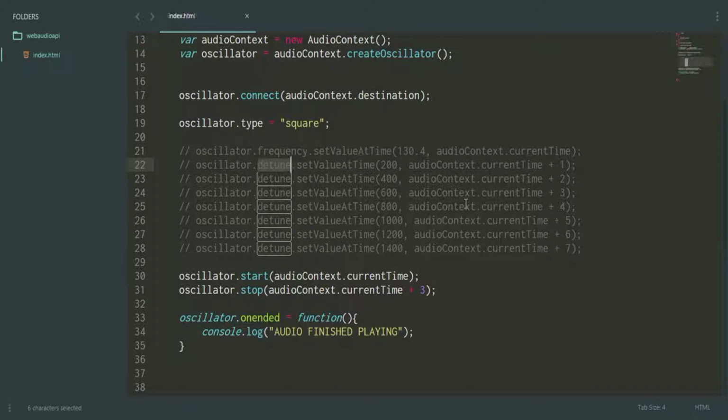Each note is said to be 100 cents, not 100, sorry, 200 cents more than the preceding note. So if you have do re mi fa sol la ti, re is 200 cents more than do. What the cent is, is a measure: 100 cents is a half step in the musical system.